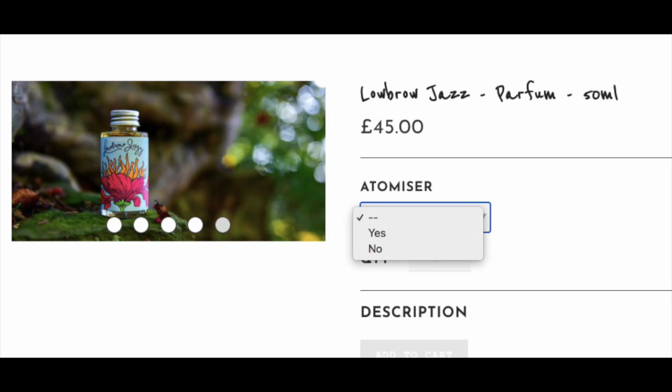As far as zero waste goes, basically if you order the bigger bottles, you can choose to buy an atomizer, you know, like a little spray on your first purchase, but then when you restock, you can opt out of that. So you'll just get it with a cap instead. So you get rid of the cap and then you just put the spray back in because the cap is recyclable, but a spray nozzle isn't. So that's really good. Oh, all those smell so nice. Really warming, really lovely, very sophisticated.